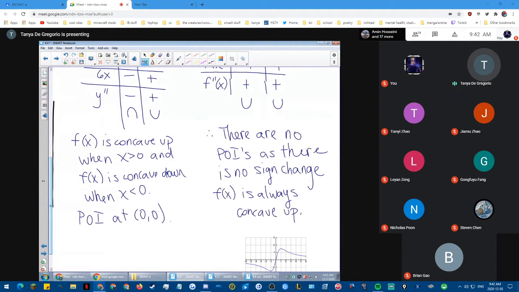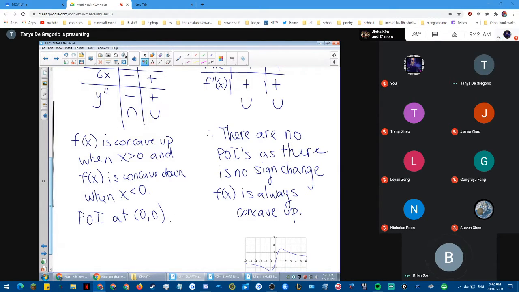So 0, 0 is a point on the graph. When you have a problem, it will give you a graph of position, and then at the point of inflection, is acceleration zero? Exactly. The second derivative equals 0. Acceleration is our second derivative, right? Yeah, good.